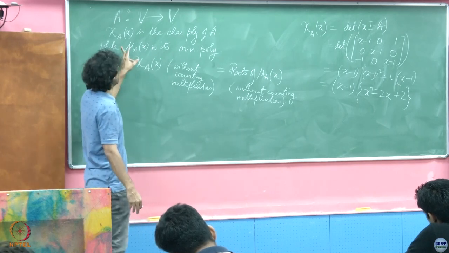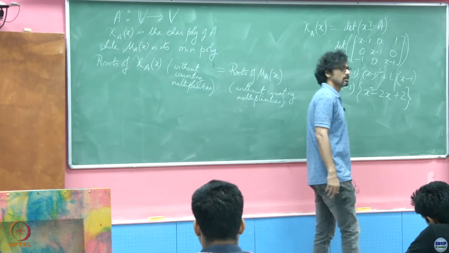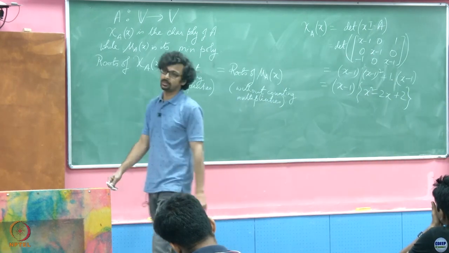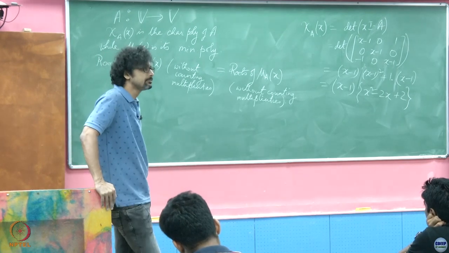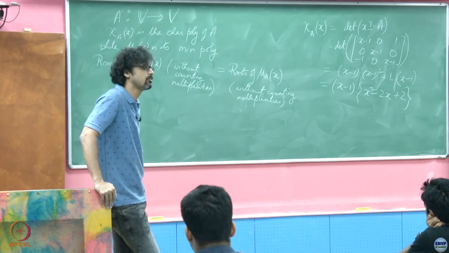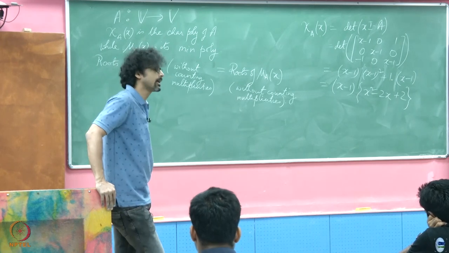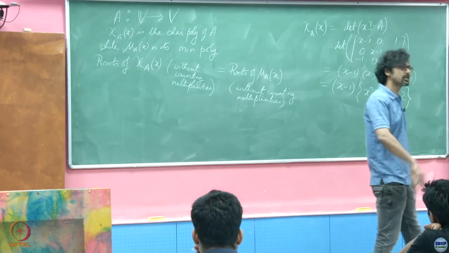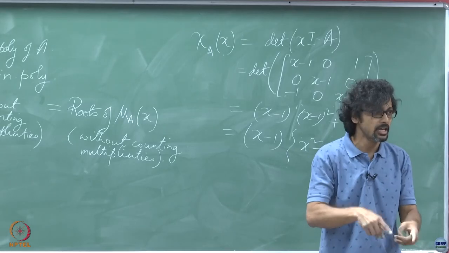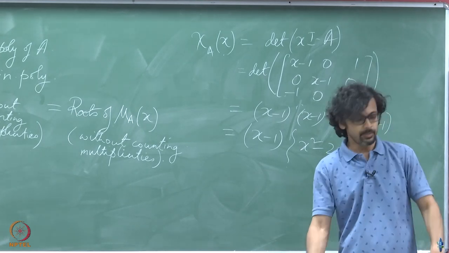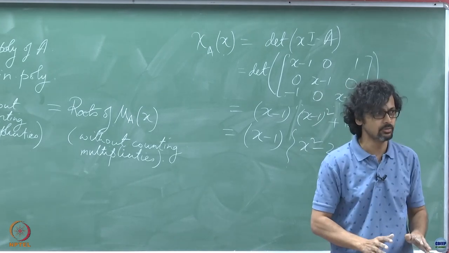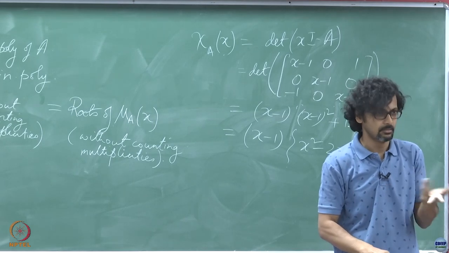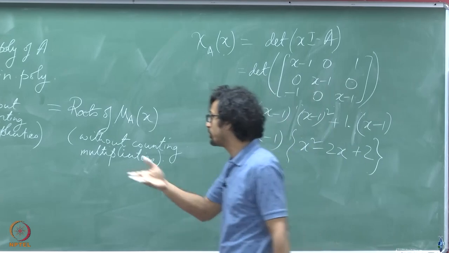So we are not claiming that mu A is equal to chi A. As what the example suggests, we might have been bold enough and claimed that this is always going to be equal. That's unfortunately not so. But there is some relation between the minimal polynomial and the characteristic polynomial in that if something is a root of the minimal polynomial, it must be a root of the characteristic polynomial. And if something is a root of the characteristic polynomial, it must be a root of the minimal polynomial. What are the roots of the characteristic polynomial called? The eigenvalues. Therefore, the minimal polynomial's roots can be nothing other than the eigenvalues either. They cannot have any root other than whatever is the eigenvalue. And also, if anything is an eigenvalue, it must be a root of the minimal polynomial. Which means that if a candidate polynomial does not contain the factor x minus lambda when lambda is an eigenvalue, it certainly cannot be a minimal polynomial, right? So it works both ways. So in the next module, we shall see a proof of this claim.